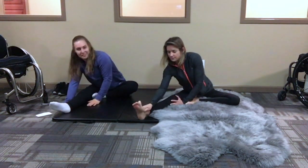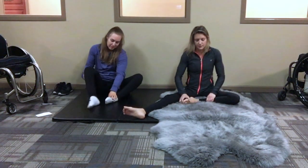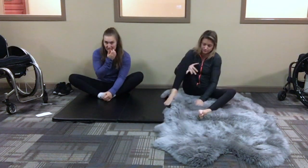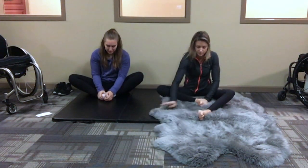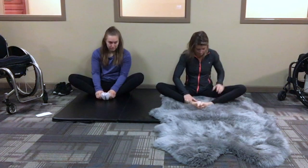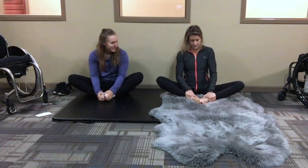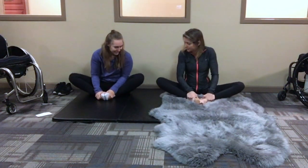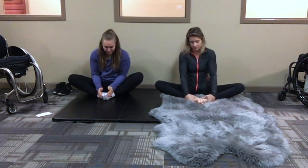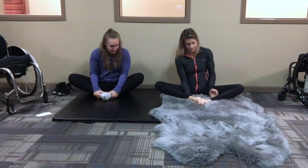Okay, and then we're slowly gonna roll up. Okay, next one, we're gonna bring both legs into a butterfly. Some people can bring their feet nice and close to them. I normally can only bring it to about there. I don't know about you with long legs. I always have to worry about my weak ankles. They just fall to the floor. So we're gonna bring our feet in together. If you need to support your ankles, you can put your hands under your ankles. I find that helps too.